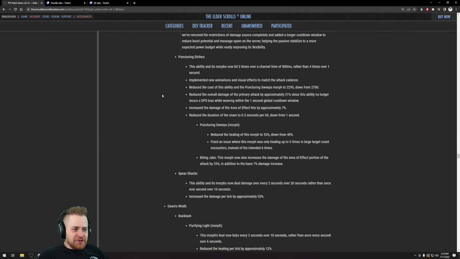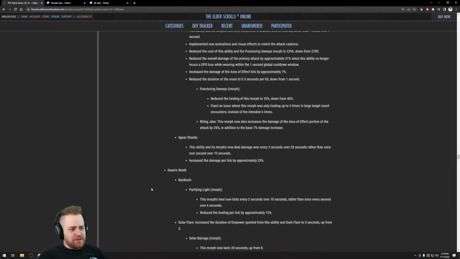Here we go. All right, puncturing strike. Spear shards ability and spores now deal damage over 2 seconds over 20 rather than once over 10. Increase the damage by 33% of shards. That's it. Okay, Dawn's Wrath, Backlash, Purifying Light morph, Heal now ticks every 2 seconds over 10 seconds, rather than once every second for 6 seconds. Reduce the healing per tick by approximately 12%. Solar Flare: increase the duration of Empower granted from this ability and Dark Flare to 5 seconds, up from 3.